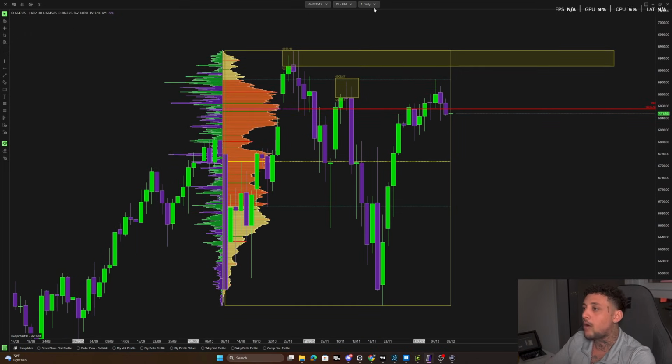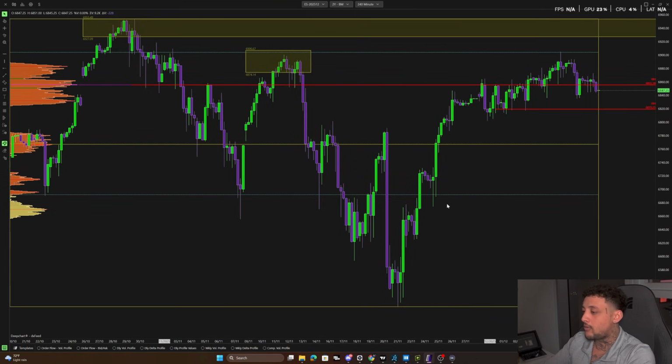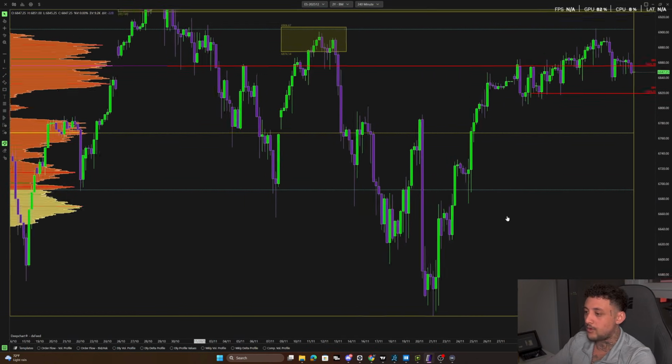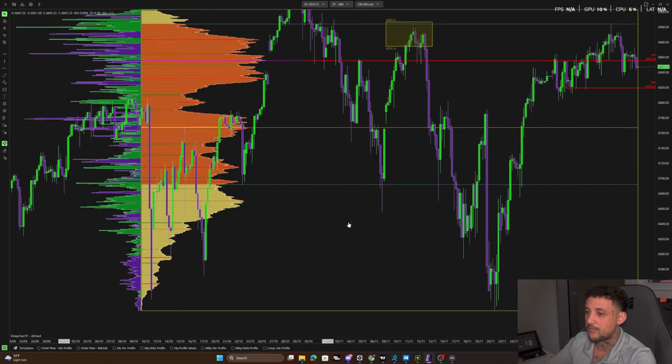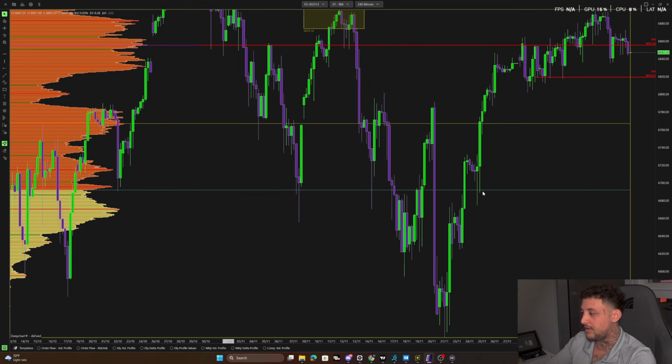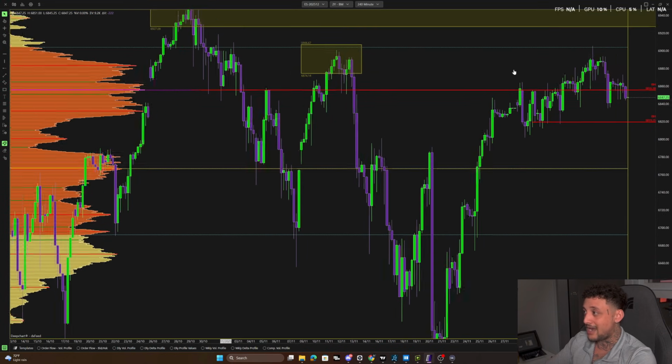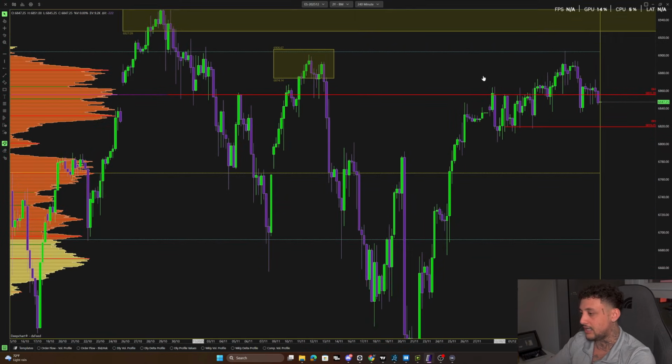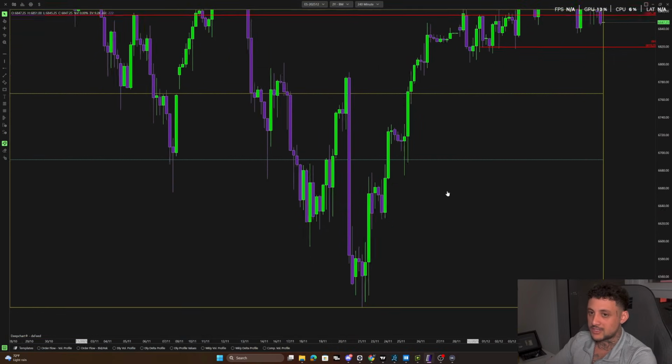instead of just looking at technicals alone. So how I would actually combine this with technicals would be like, okay, moving into tomorrow's trading day, if we see price hold this point of control, what I'm going to do now is go down into a 4-hour time frame. And even just looking at the 4-hour time frame on this fixed range volume profile that we set based off of the daily time frame, we can see where the high volume nodes are sitting, and we can also see where the value area low and the value area high is, and how well price action is holding these value areas and what we can expect here.